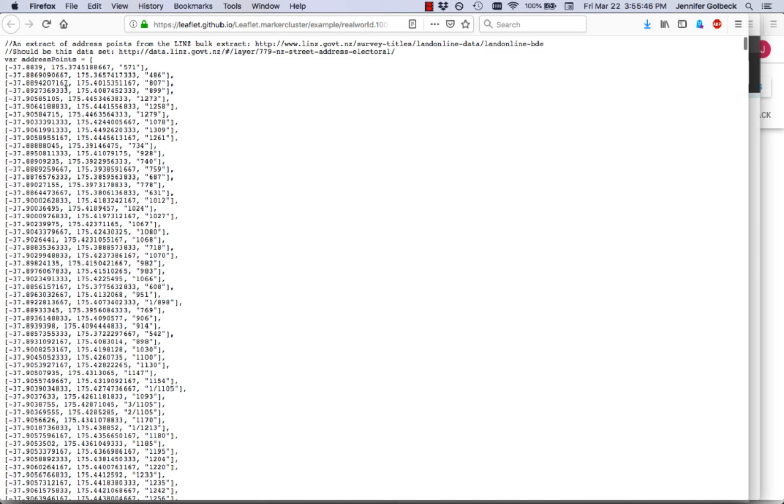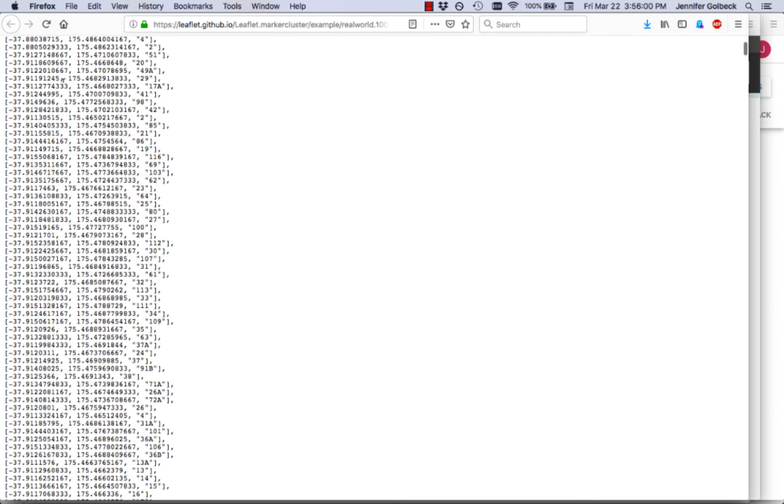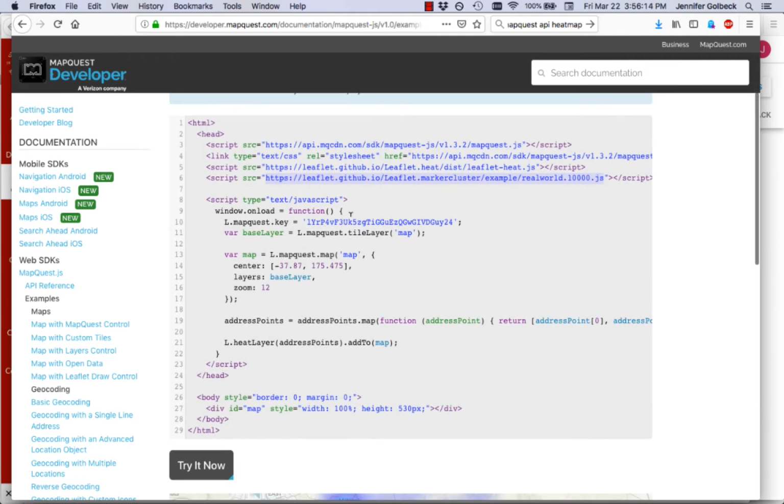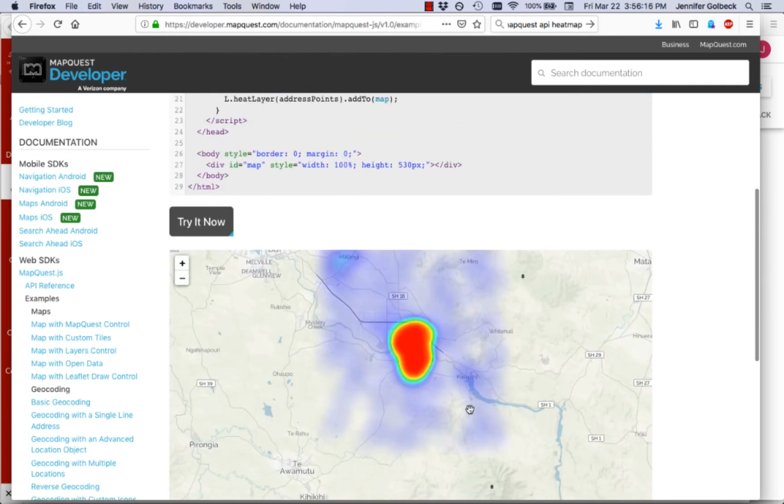So if we just copy that and take a look, you can see that there's a big list of latitudes, longitudes, and then numbers in here. You're going to have to investigate the API documentation to see what that is. But you essentially are going to create a JavaScript file that has those latitudes and longitudes. You'll replace the script here. So instead of loading up their data points, you will load up yours, and they'll be formatted in the right way. And then the heat map is going to use those with the JavaScript in here to create this image.